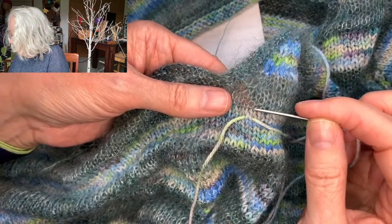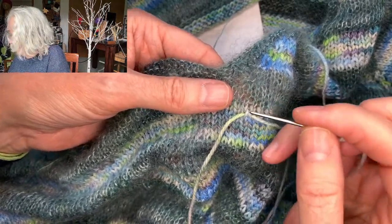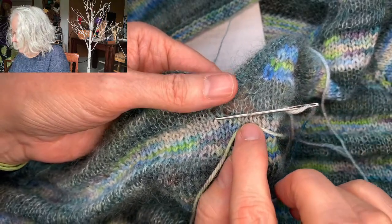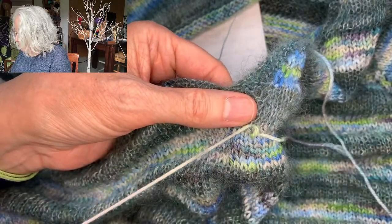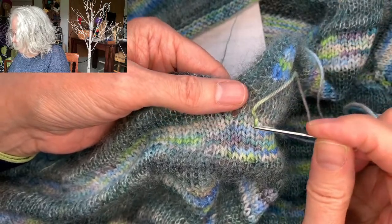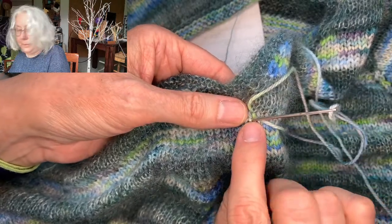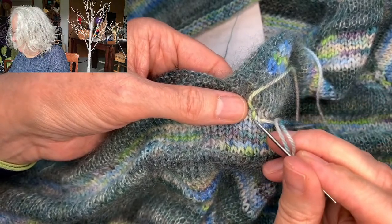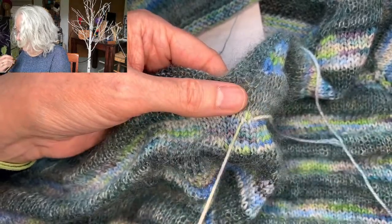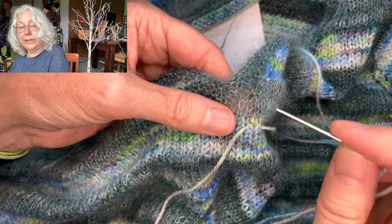And so the top row goes up and around into the mohair and back down and through this second row, and then back up through the mohair. So I'm following this loop. And then it comes back down and goes into the second row again, and then out the next. So that would complete the first stitch where I went in there. And then this would start the second stitch where I'm coming out there. So there's one. And then I go back up and I'm duplicating this stitch next.